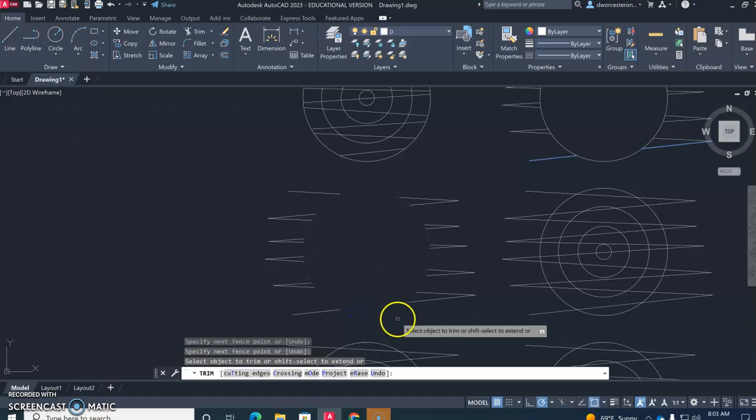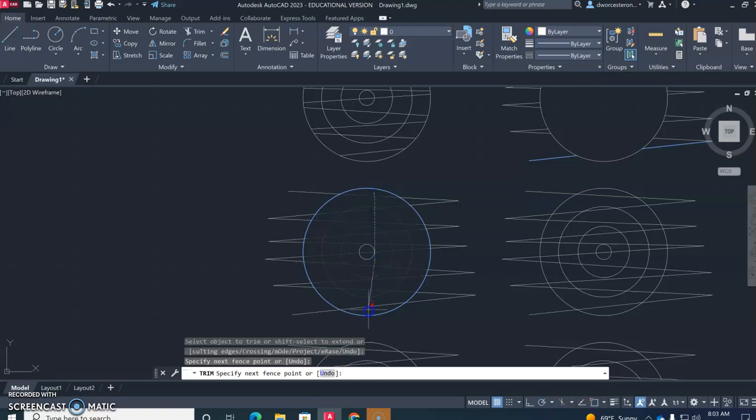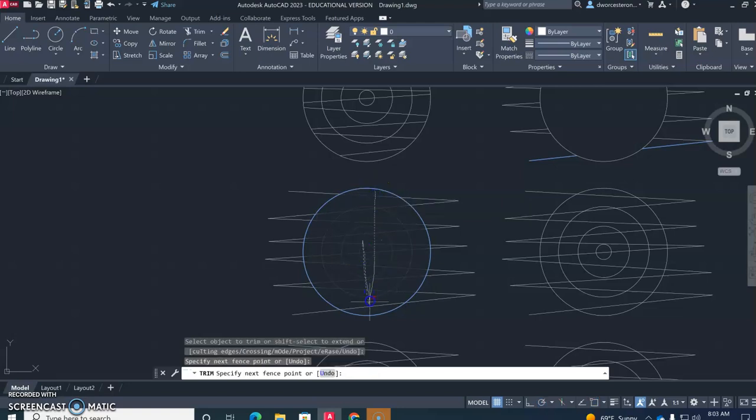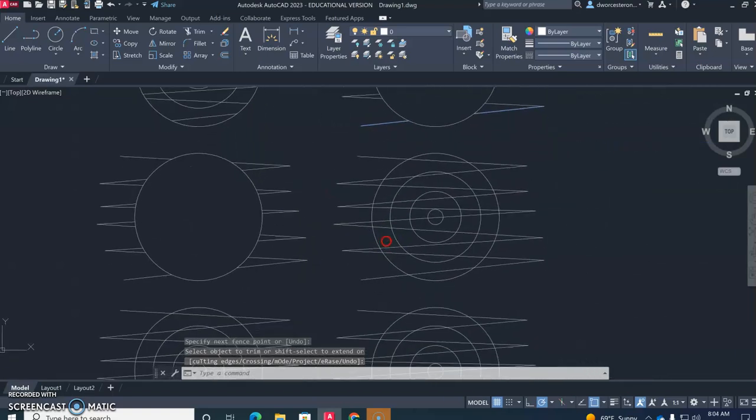Whoops, if you go too far there, you get it all. So oops, don't do that. Try it again. Draw your line from there to there, and there it's got all of that just like that, easily. Again, TR enter for trim, T enter, click the circle, and hit enter, and now I'll just draw a line across all of that stuff, and you're good. All right, very good. Let's look at our next one.